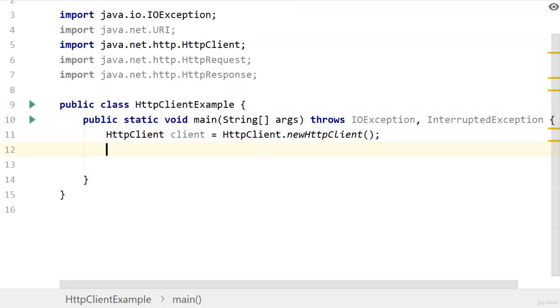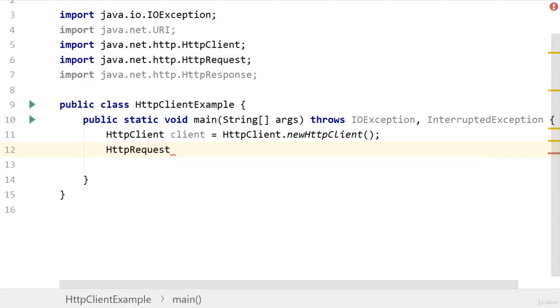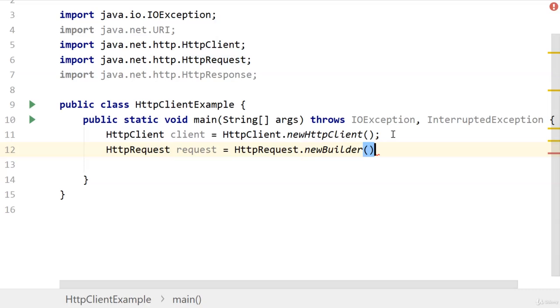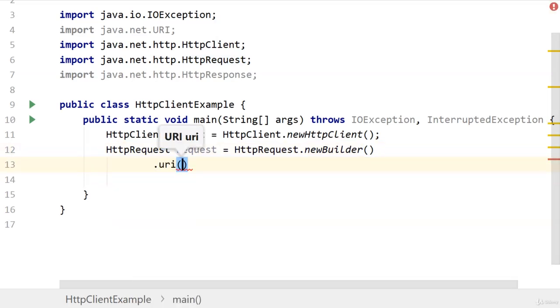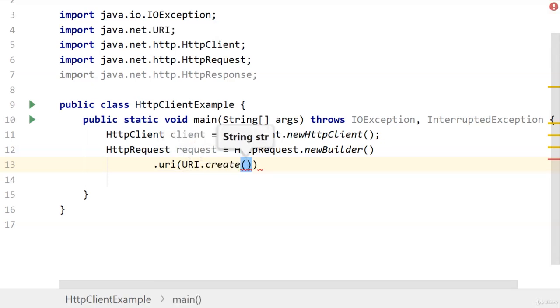Now, after creating the HTTP client instance, we'll be using the builder pattern to get a basic HTTP request instance with just the URI. So HttpRequest request is equal to HttpRequest.newBuilder().uri(), and inside the URI you'll be creating the URI, calling URI.create and providing the public URL.